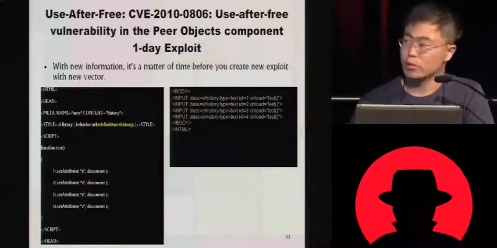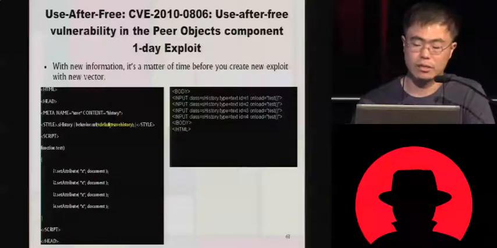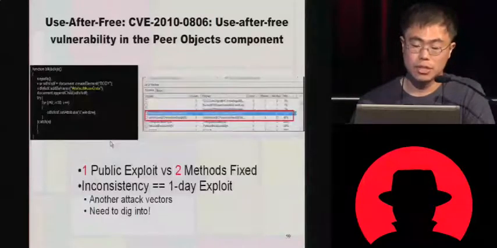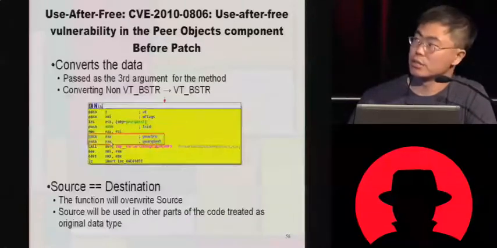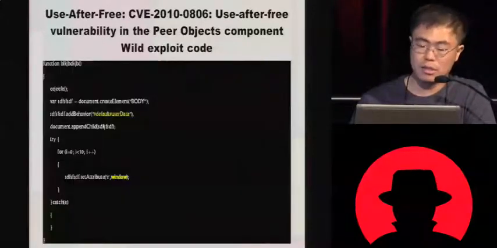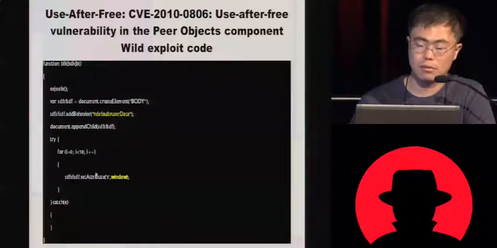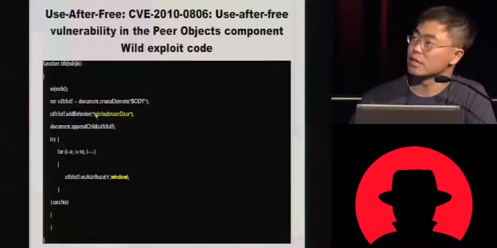So here's the exploit that I wrote. It's just a POC. It doesn't have any kind of heap spray code here. So it's using default save history here. The original exploit was using default user data.